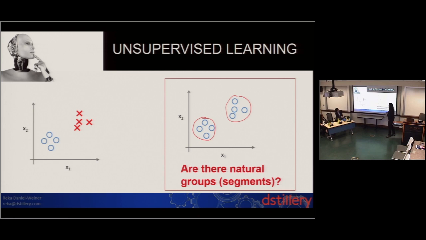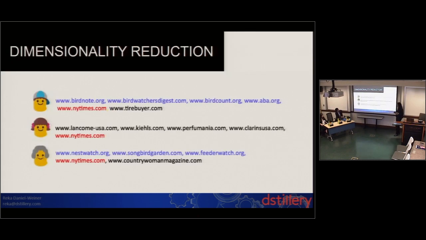And here we go into unsupervised learning. As Sara was talking about before, it is really easy to build a model and tell the model, tell me who these red guys are. But what we're now having is a diverse group of people going to the website or doing whatever conversion event we're defining. And we're telling the machine, show us natural segments within there. And then we can figure out how to talk to them. There's only one problem with that.